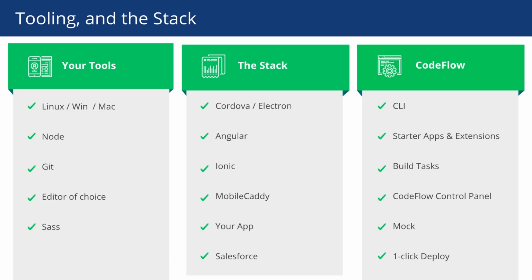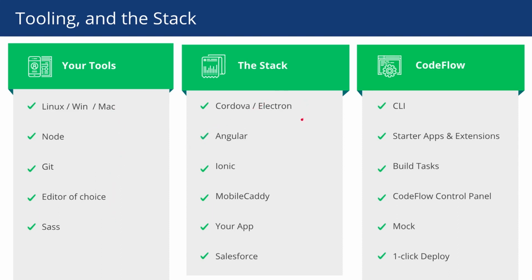Now we'll look at some of the tooling and stack that's available to a developer of MobileCaddy applications. Well, first off, it's worth noting that the tools we'll be using, we want to be down to you really. Every developer has their own flavour of things and how they want to do stuff. So we're not going to be prescribing you an OS to develop on. We support all three. We'll be using standard tools such as Node and Git, and you'll be able to use the editor of your choice for building out the SPAs. So let's say you're a big VS Code fan, that's absolutely fine. Or maybe you're sticking with Sublime, I know I am at the moment. Or perhaps you're going old school and using Notepad++ or something. We're not going to be trying to wrench you away from these tools here.